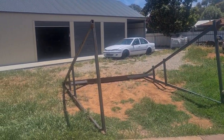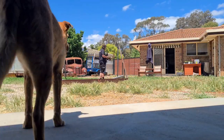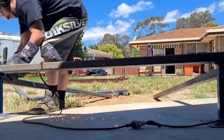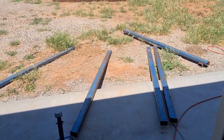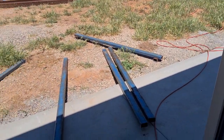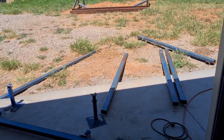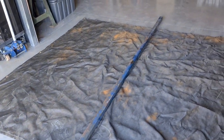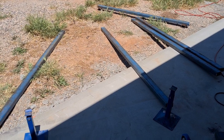Step one is to cut all this up. Step two is go in the shed, lay it all out, and try and weld something up and make a frame. I've got the four main posts cut out, and then I've got the two bottom ones which I'll use for reinforcements later. These longer ones I'm going to have to cut down to the sizes I need. This platform is going to be 2 by 2.2 metres. I've got a piece of 50x50 to use as a crossbar as well, and these are 50x75. I'm going to set up inside now, cut these to length, and then start welding things into a square.